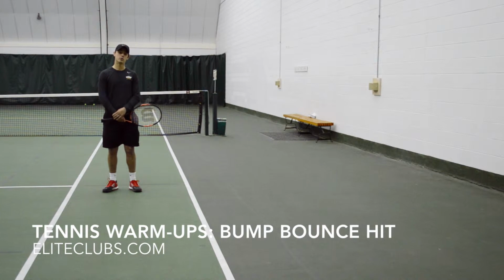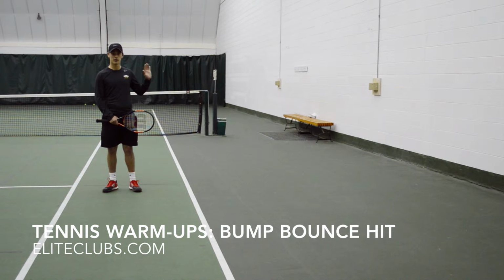So today I'm just going to introduce to you another activity that you can do with your partner as you warm up, where you're going to have to manipulate the racket in such a way that you're able to control the ball and then send it back to them. Today I don't have a partner to play with, so I'm going to be using probably the best tennis player ever in the world, which is the tennis wall.